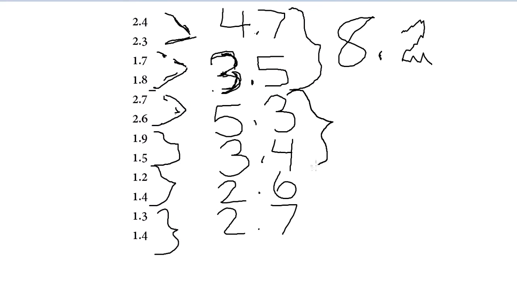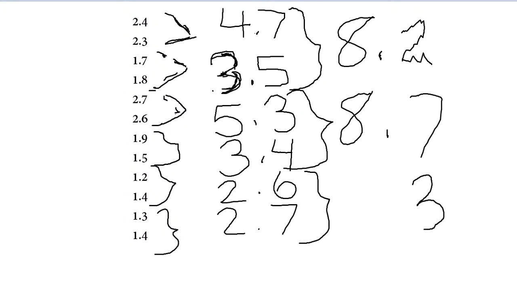And then here we're going to add these two numbers. The 4 and a 3 makes a 7 in the tenths place. And a 5 and a 3 makes an 8 in the ones place. And then we'll combine these two numbers. The 6 and the 7 makes a 13, which means a 3 in the tenths place. And we're going to carry that 1 and add it to the 2 and the 2 to give us a 5 in the ones place. And now we only have 3 numbers to add together, and we're much less likely to make a mistake when there's only 3 numbers to add together.